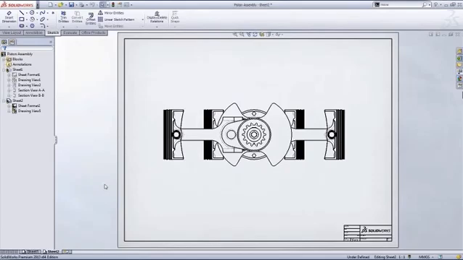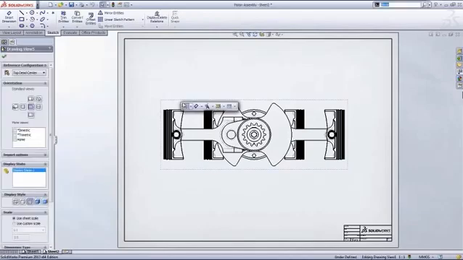This ensures that all my components look nice on the drawing, but I can also dimension them much easier this way. But what if I wanted to show those two different positions, top dead center and 90 degrees, I just mentioned? This is where alternate position views come in, and it is definitely another favorite of mine.